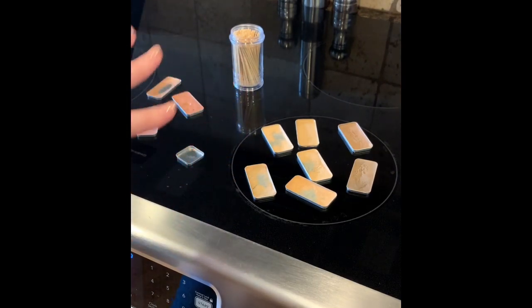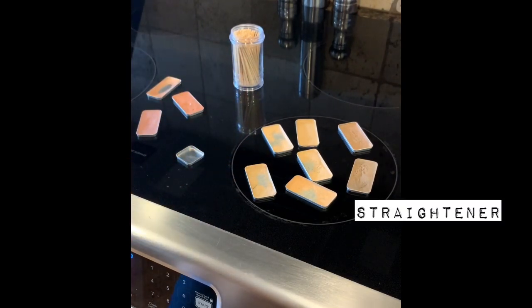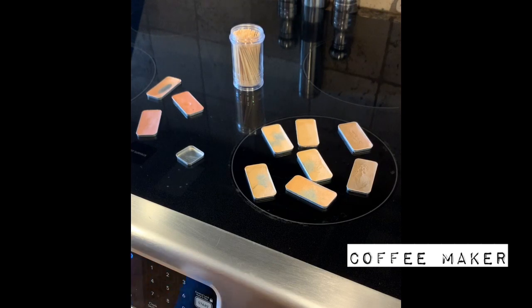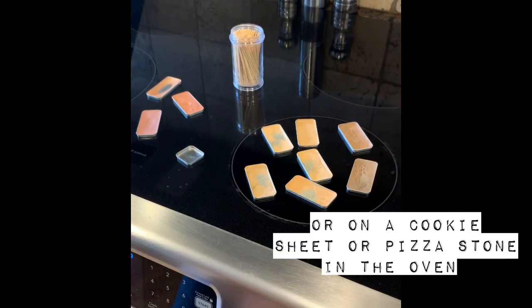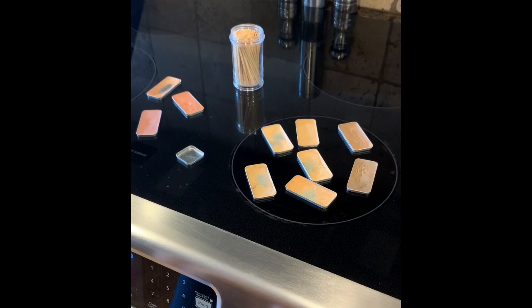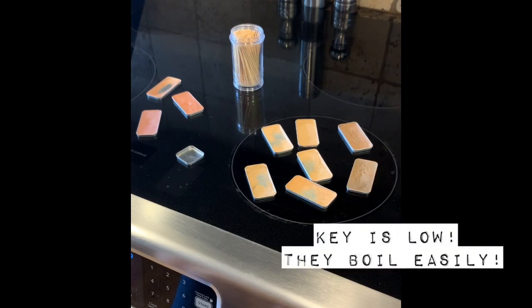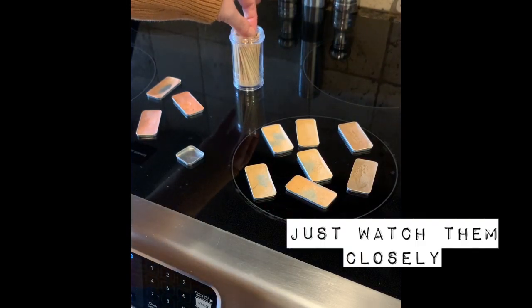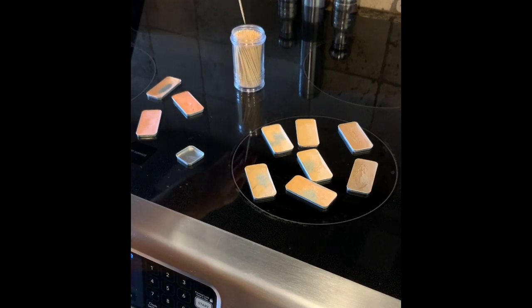So I have a glass top burner, so it works really well for me. I've even seen people put it on a flat iron or even their coffee maker, the flat part. And the key is low and slow. So what I do is I put it on low. Sometimes I kind of crank it, because mine is the type that turns red, if you can see it. I turn it up so it turns red, and then I turn it back down to low, okay? And I like to stir as they melt.